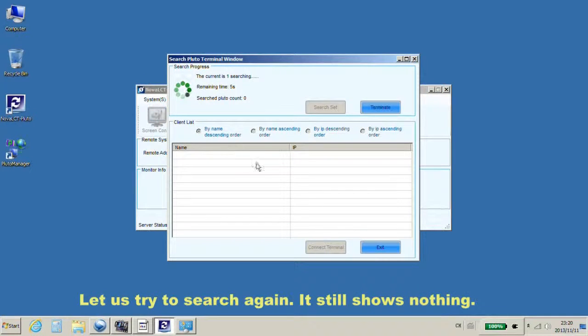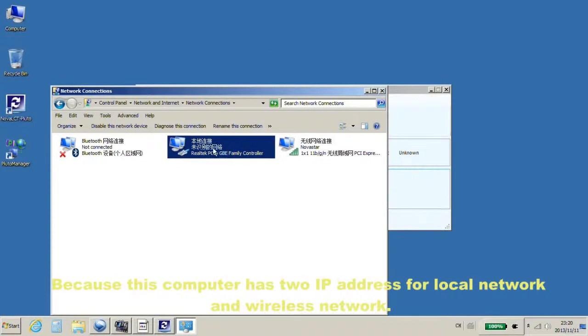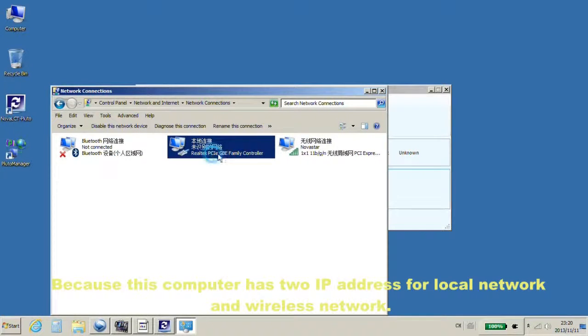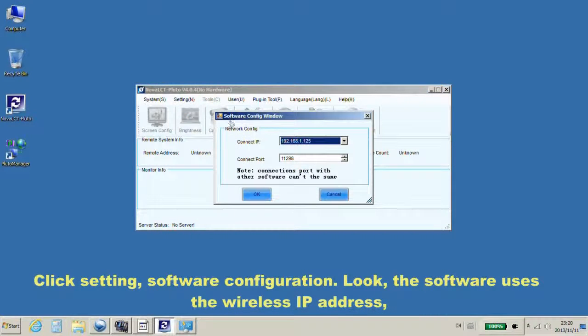Let's try to search again. It still shows nothing, because this computer has two IP addresses for local network and wireless network. Click Setting, Software Configuration. Look, the software uses the wireless IP address.